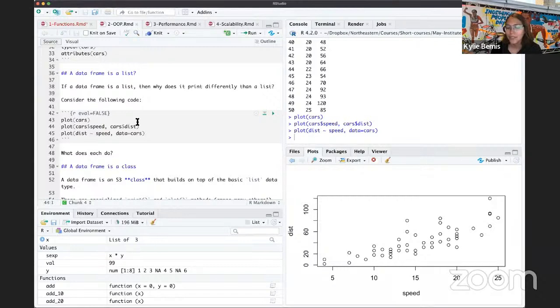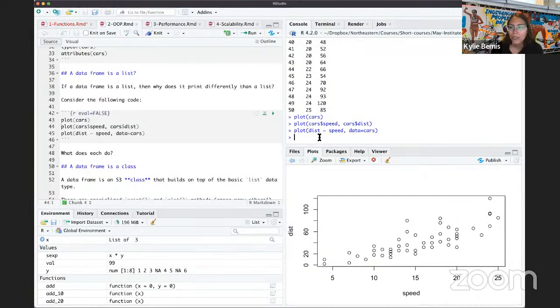And all of these are going to give me the same plot, but I called these functions in very different ways. So the first one, I'm giving a data frame as the first argument. And the second one, I'm giving a vector as the first argument. And then this third one, I'm giving a formula as the first argument. These are all very different data types. They're very different ways of calling this plot function. And yet the plot function is able to handle all of these, as well as more. So how does the plot function actually know how to do this?